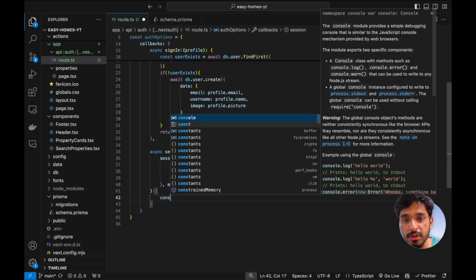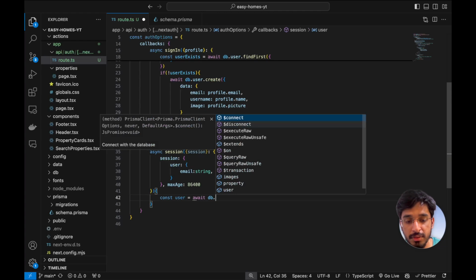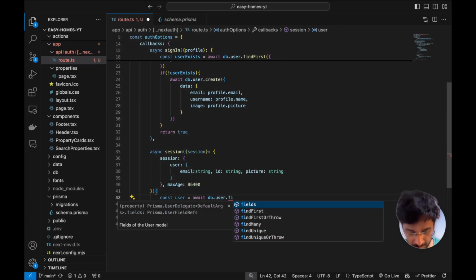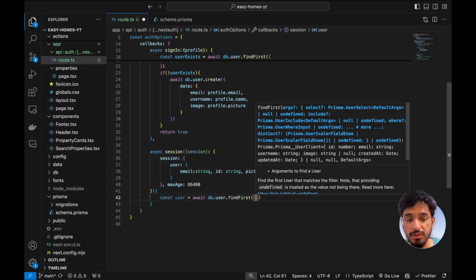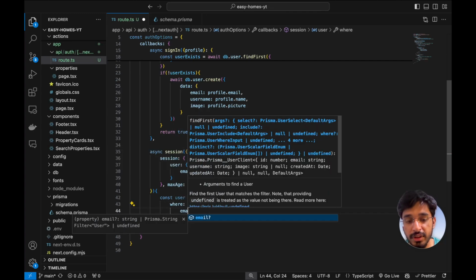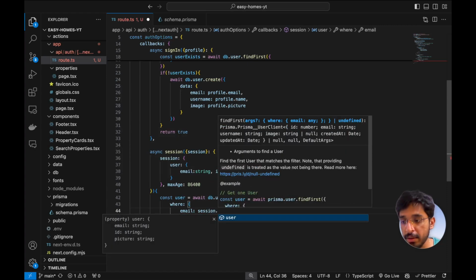So const, we can call this user and await db.user.findFirst. There we just need to provide a where clause, where the email is coming from session.user.email.